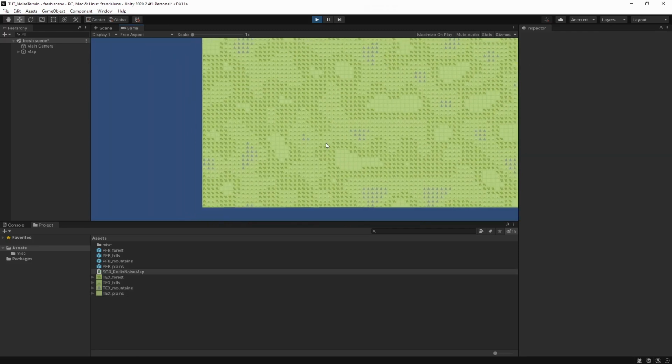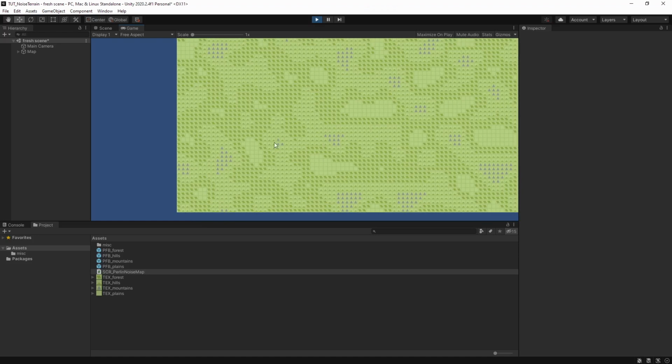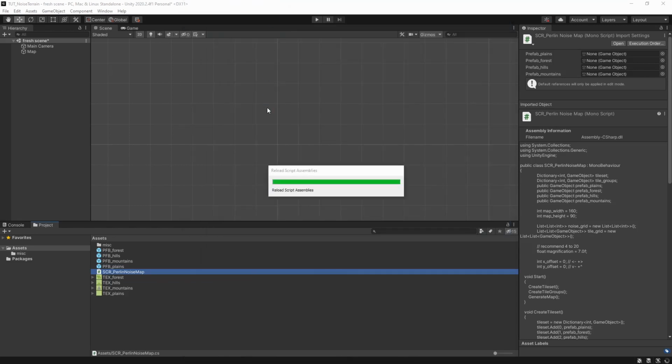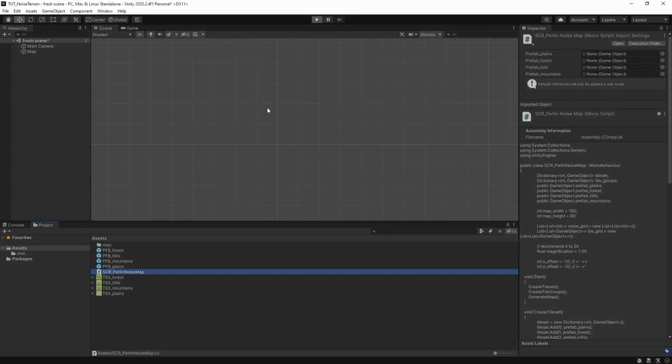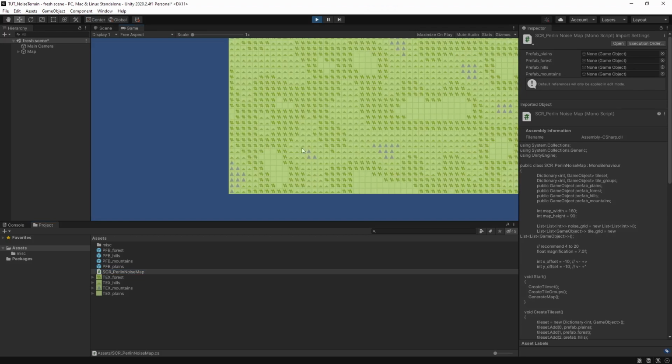Great, so let's demonstrate the offset and the magnification just to make sure they work. So we have these three mountains here. Okay, so let's go into our script. I'm going to say -10 and -10. So what that will do, according to the comments, is it will shift everything left and shift everything down. So we'll go back. We'll play it again. And as you can see here, these have now shifted from here, 10, 10.